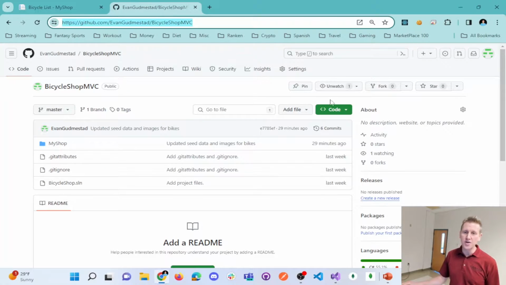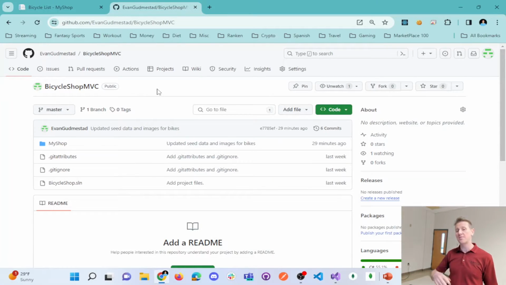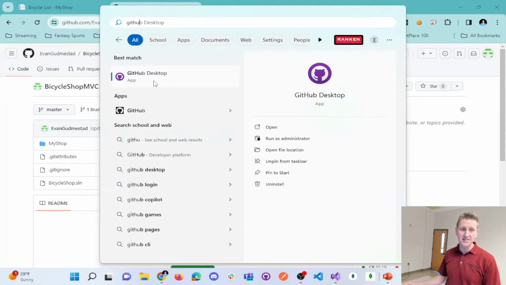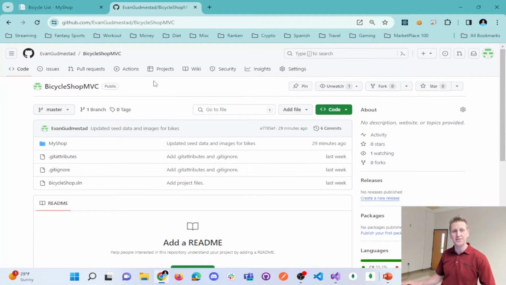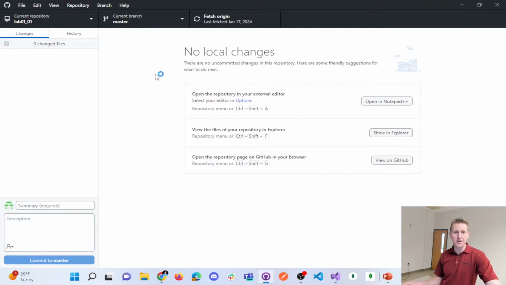Of course, you could start just by cloning this repository, but I would recommend understanding the code that's underneath and the starting point from that first video. However, if you just want to learn about the shopping cart and the topics of this video, you can start with cloning this repository. So I'm going to do that, and I'll use GitHub Desktop. Of course, you'll need GitHub Desktop, which is a software application, and you'll need Git to clone this repository. So I will start just by cloning this repository.